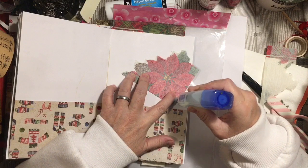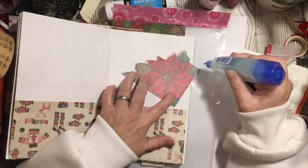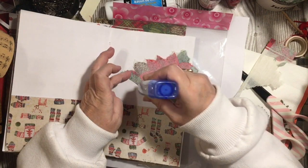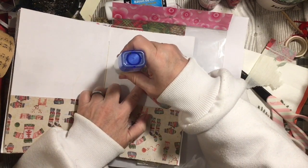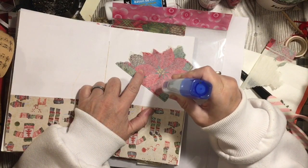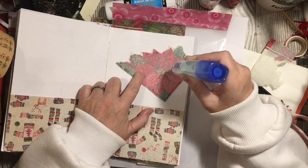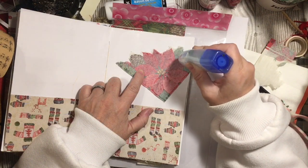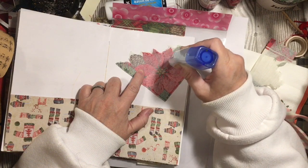Okay, and that's going to make sure that my image stays down all the way around the outside, hopefully, right? So just like we went around the outside with the glue on the other one, we're going to go around the outside of the glue on this one. Now, I'm going to come in and use the image, and because it's a poinsettia and it's a flower, I'm going to go ahead and go around the petals.